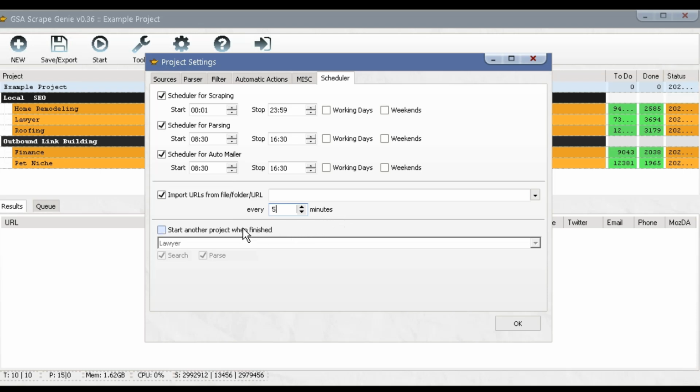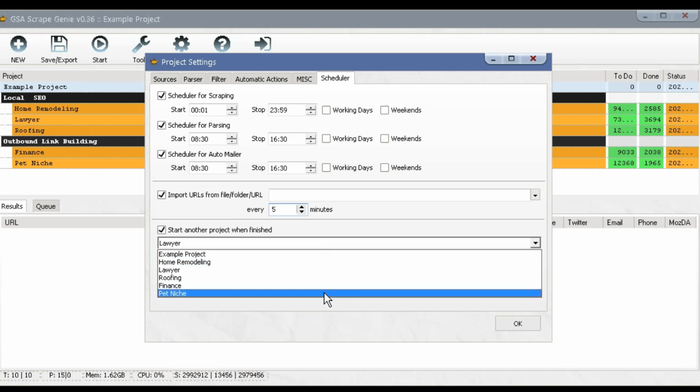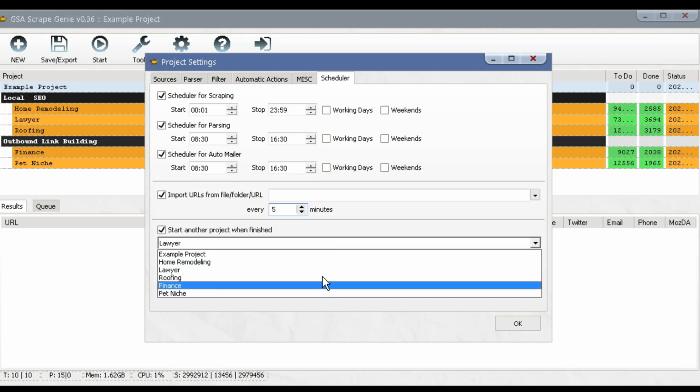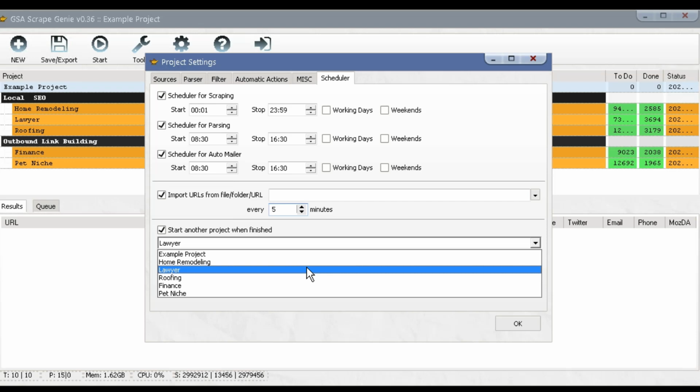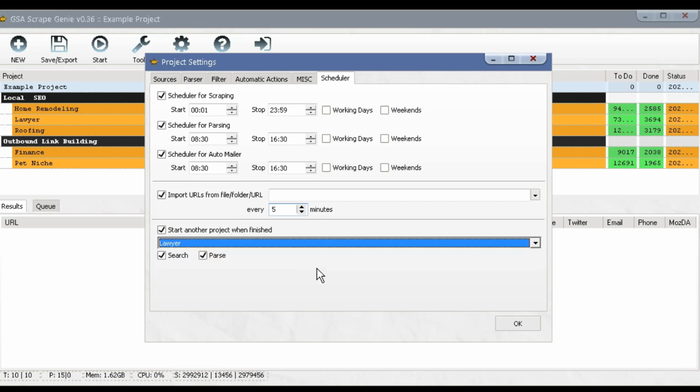Additionally, there's an option to start another project when the current one finishes, allowing you to chain multiple projects together for a seamless workflow. By utilizing the scheduler, you can automate your scraping, parsing, and email sending tasks to run at optimal times, making your data collection process more efficient and hands-free.